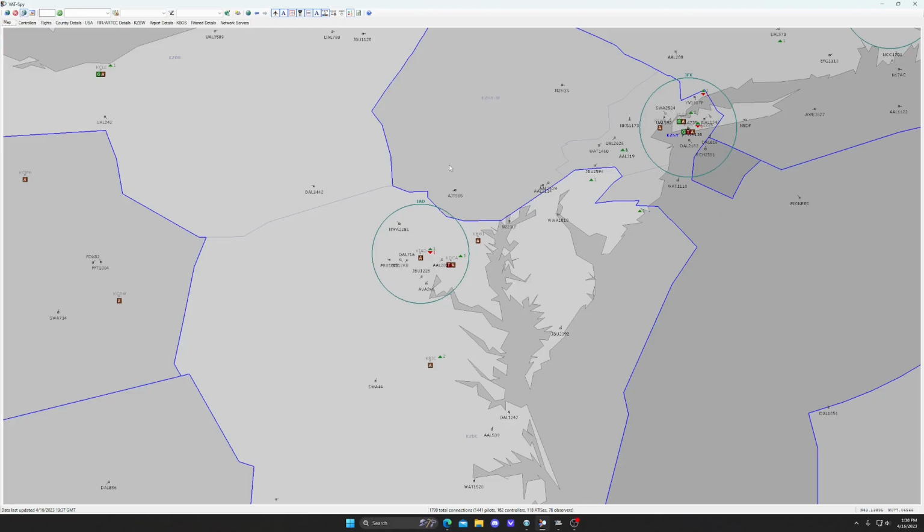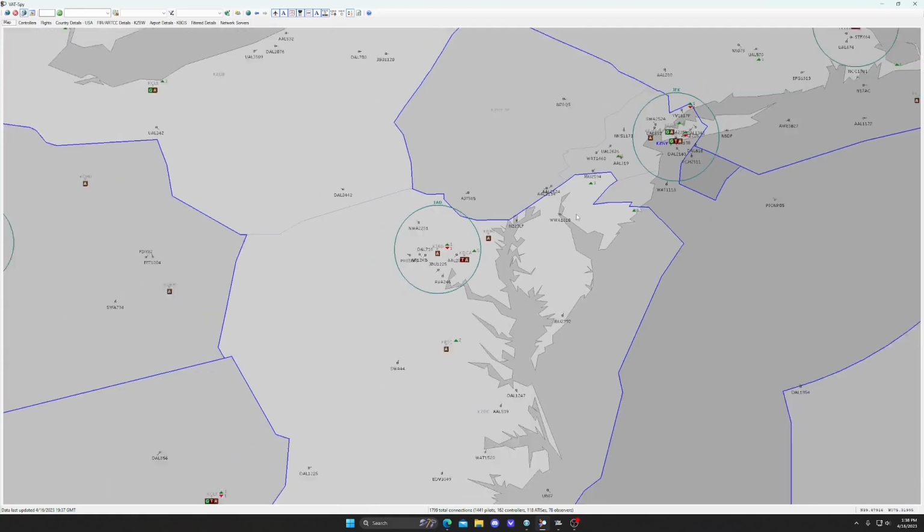Now, going into VATSIM, I wouldn't really recommend it if you don't know what to do with your aircraft. You should probably know what almost every control is before you hop in. Now, when you're asking for help, like how to turn on the APU starter, they're not going to be able to help you with that. And they will just say, get off the network, or kick you off.